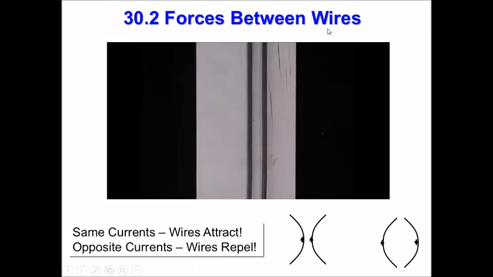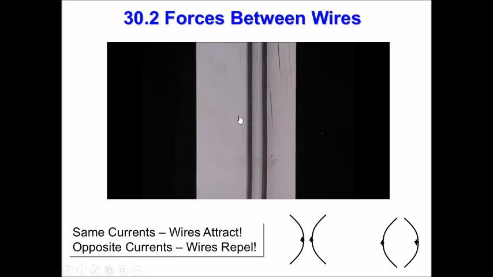Let's move to the next section, which is about force between two wires. So we have two wires here. There is a current circulating in these two wires. Each of them will generate a magnetic field. But we saw in the previous chapter, if there is a magnetic field and there is a wire, this wire will feel a force. So, is there a force between these two wires?